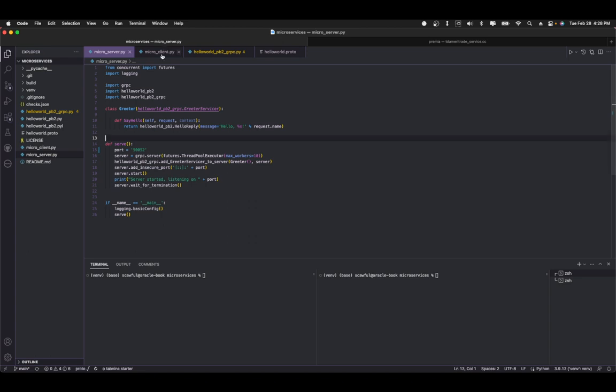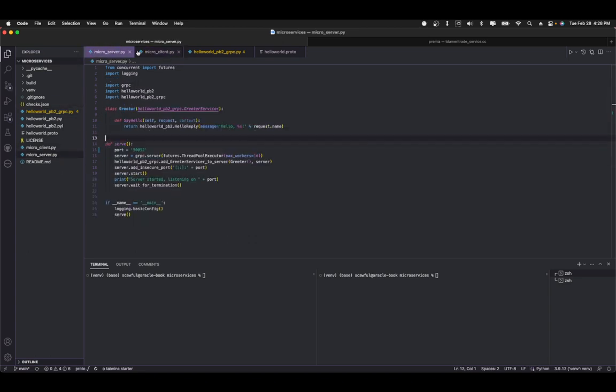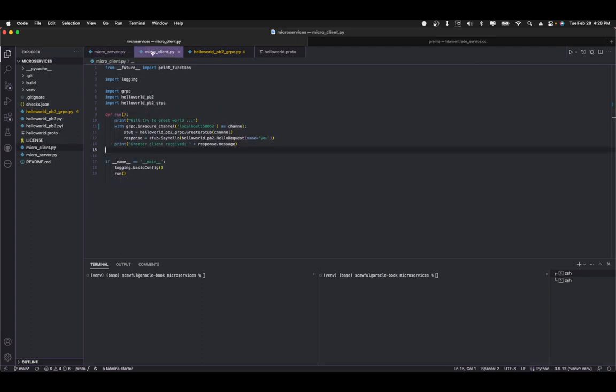So yeah, that's basically it. I would like to expand on this, but I just started with the basic microservice and microclient hello world exchange. Yes? So how is gRPC related to Docker and Kubernetes? Is it something totally different?